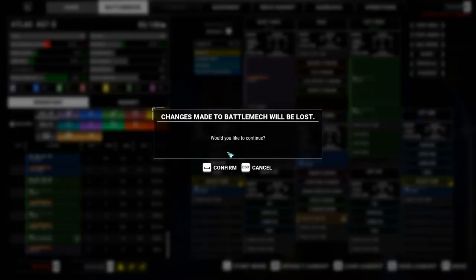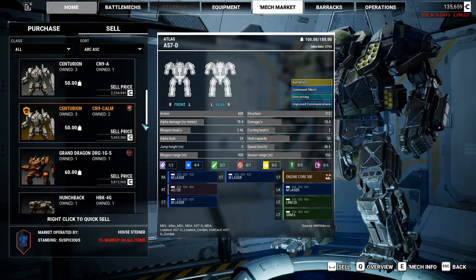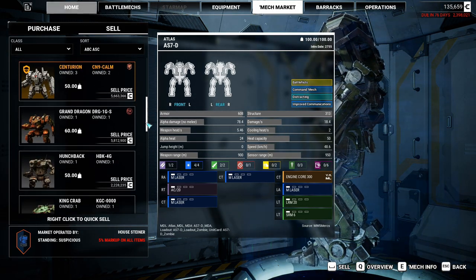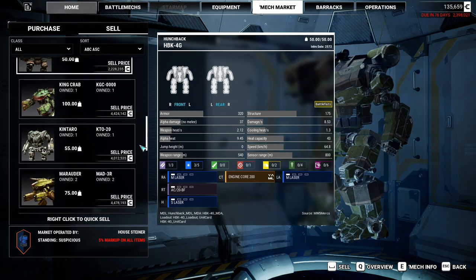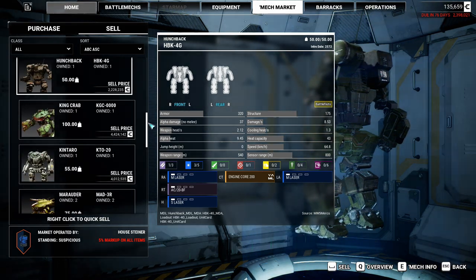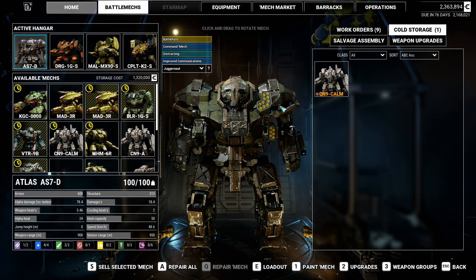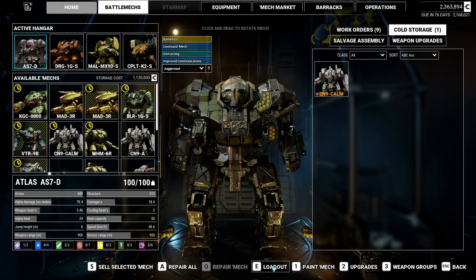Though, well, yes, we would like to ignore what I just did. Who do we sell? We can sell the Centurion. Or the Hunchback, it's not going to be very useful. 2.2 million, that's fine. Yeah, the Hunchback. Thank you. I guess now I could have upgraded the Argo. Not enough. Because each upgrade also costs upgrade points that you get from doing Cantina missions, and I only had like 4 points, so it wouldn't have worked.